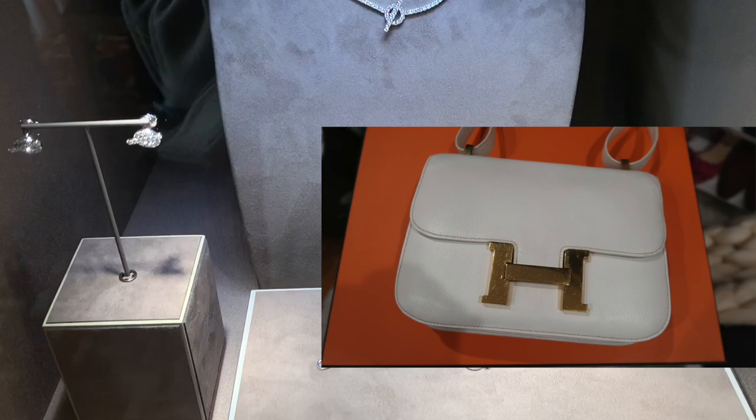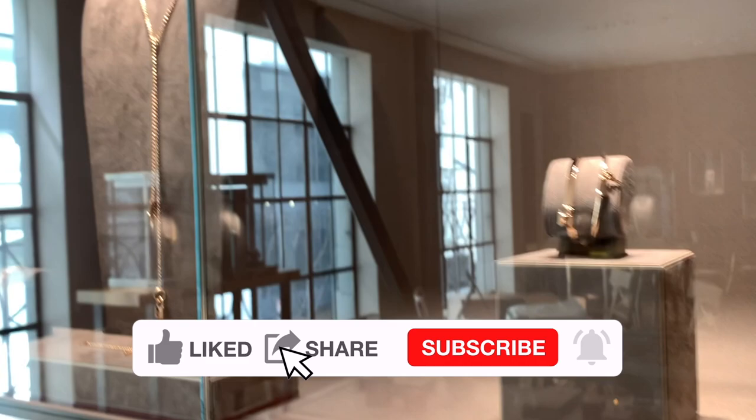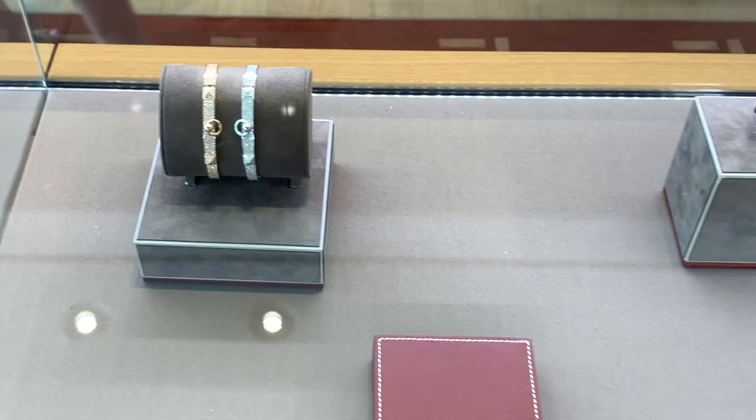It's nice to be able to preserve the vintage look of my Constance. Because SF is a flagship boutique, it has a few artisans in-house that can do the spa locally, so they can try their best to remove all the scratches and stains. But if I do need to replace the entire strap, they will need to send the bag to Paris, which will take 6 to 8 months to refurbish and replace the strap — versus a much faster process done locally in the San Francisco boutique.